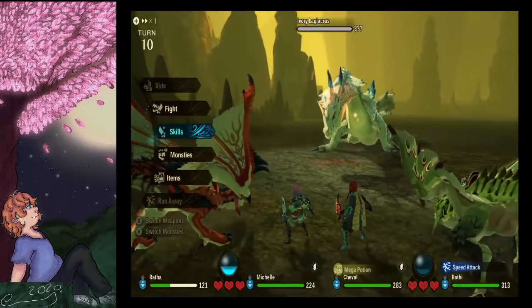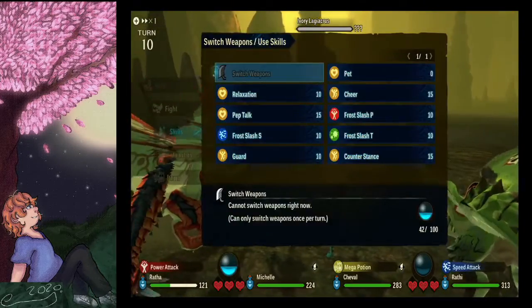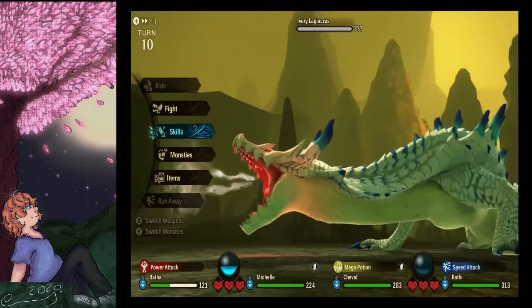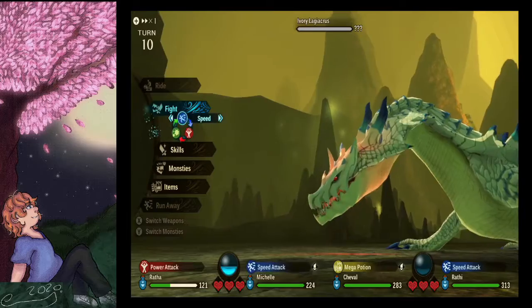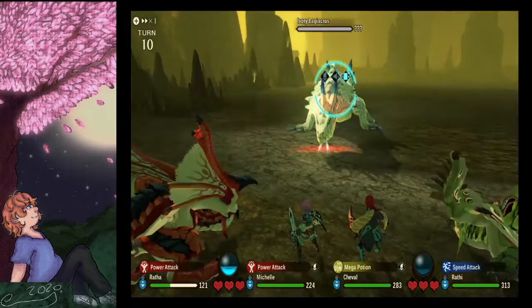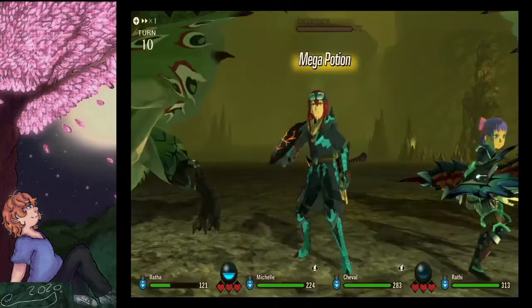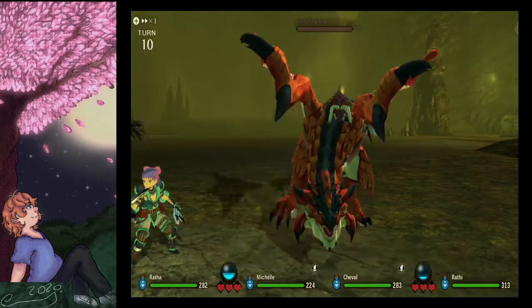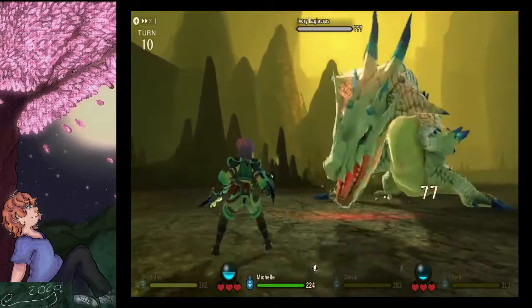And we're going to let it do what it wants. And I'm going to do Bloodsuck if I can. Wait, no, I'm going to switch weapons for that. Actually, I can't do it. Okay, never mind. I'm just going to go and hit it then. Switch to power. Yep. Do hit it. There we go. Mega Potion. Whack.